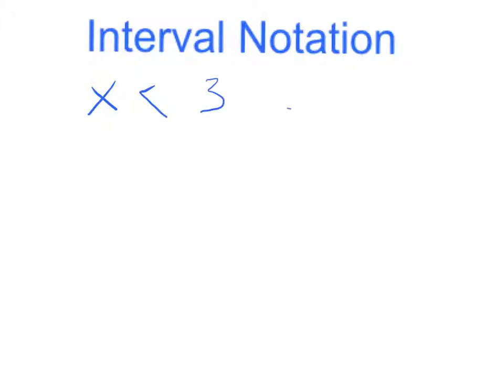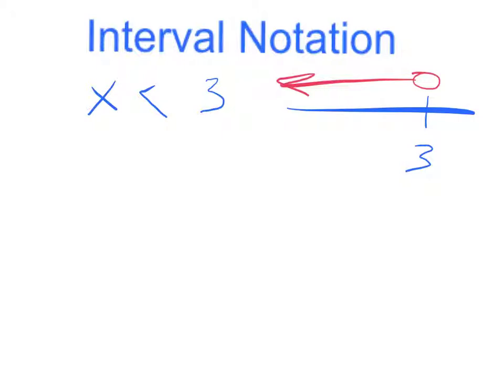If we picture this on a number line, if we have 3 here, because it's x less than 3, that would be an open circle on the 3, and this would be all numbers below 3. This is inequality notation right here. In interval notation, we think about how this inequality is represented on the number line.